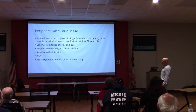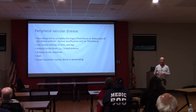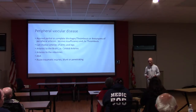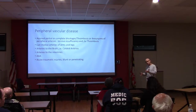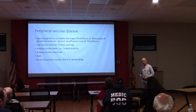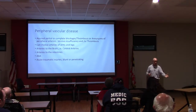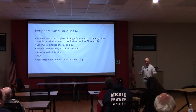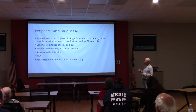There's a whole realm of things with required partial or complete blockages where people have problems walking a certain distance—we call that claudication, or calf claudication. They tell you they can only walk about a block before they have to stop, and when they stop the pain goes away. As soon as they start walking again, after about a block it starts hurting again—the leg cramps up. This is predictable every time they walk, and it's called calf claudication.